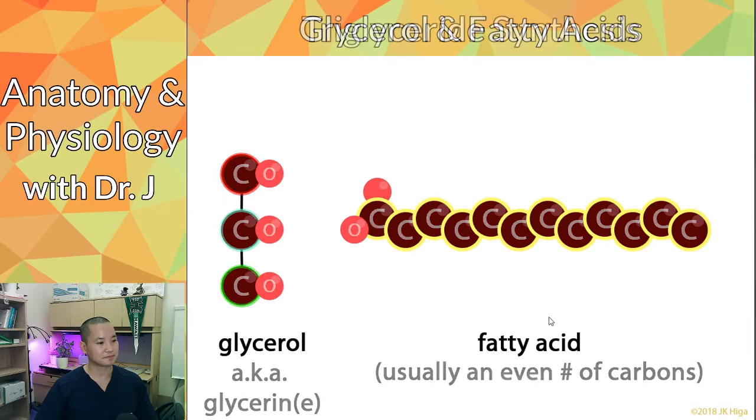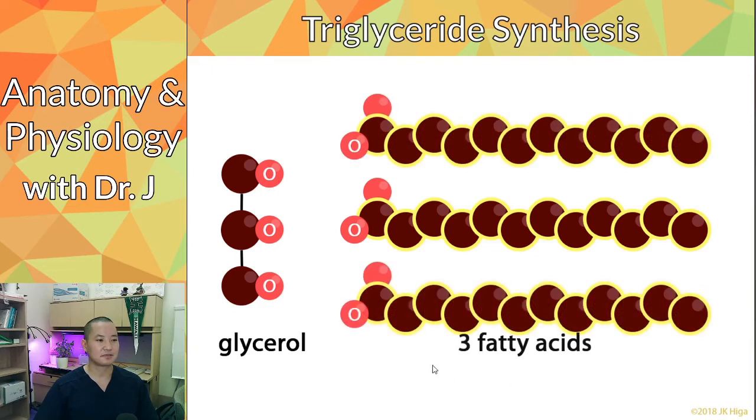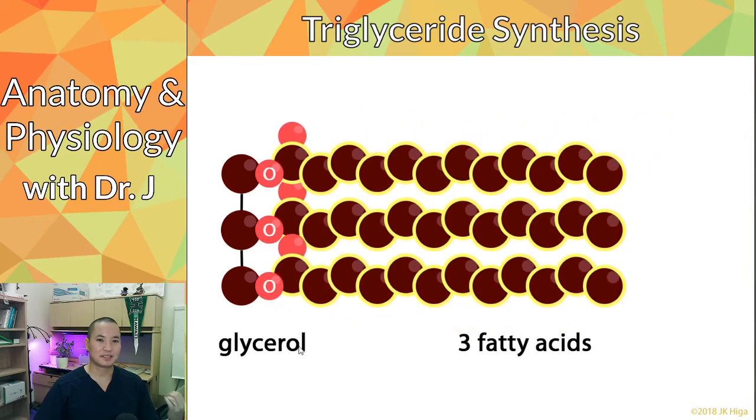Alright, so there's this storage form of fatty acids called a triglyceride. We did cover this briefly in previous lectures. So what is a triglyceride? A common mistake is that people think it's 3 glycerols plus a fatty acid. But the tri actually refers to 3 fatty acids, so 3 fatty acids plus a glycerol. You do an anabolic reaction that builds up a new triglyceride. So glycerol plus 3 fatty acids is a triglyceride.